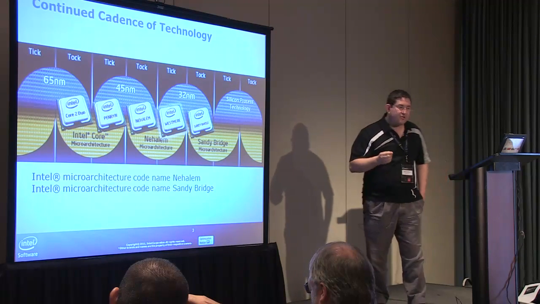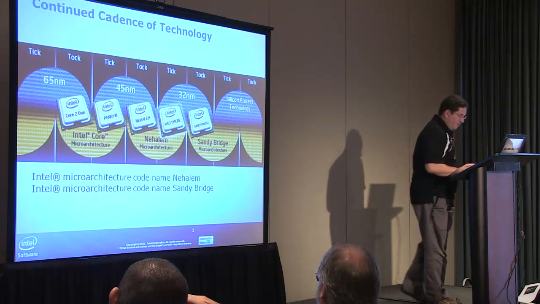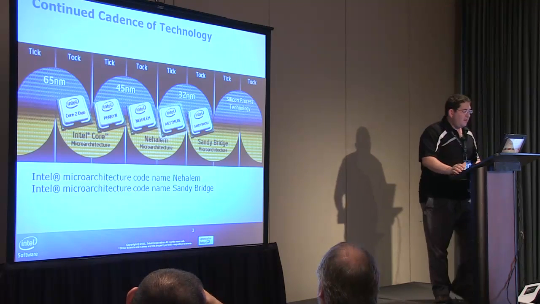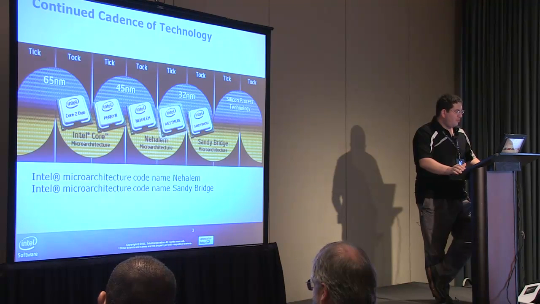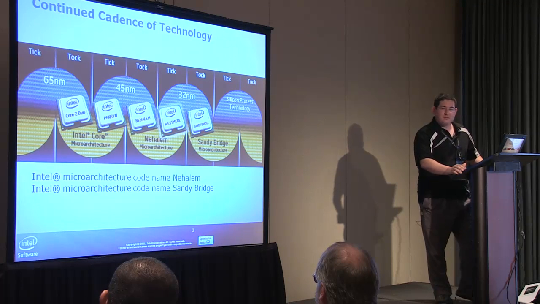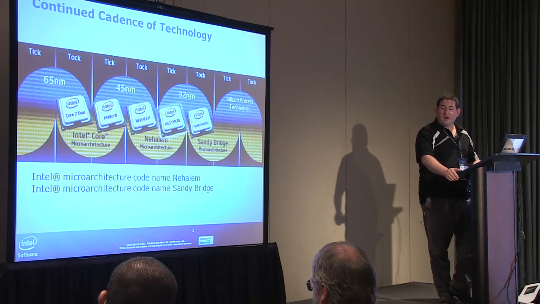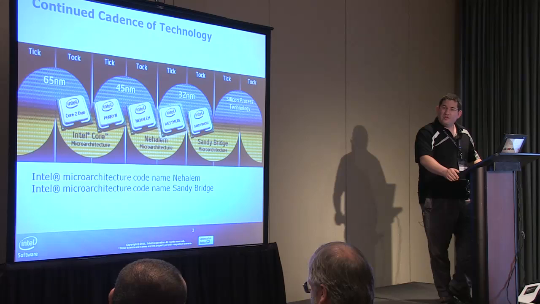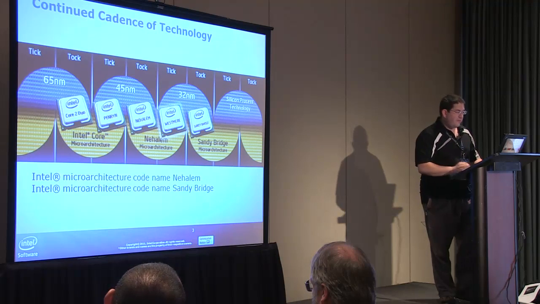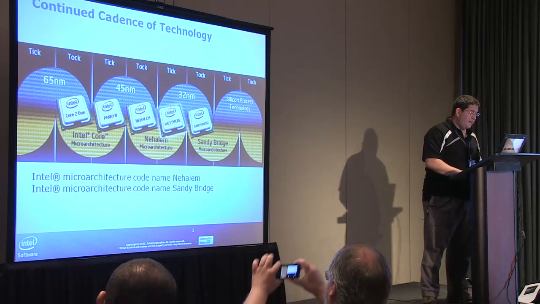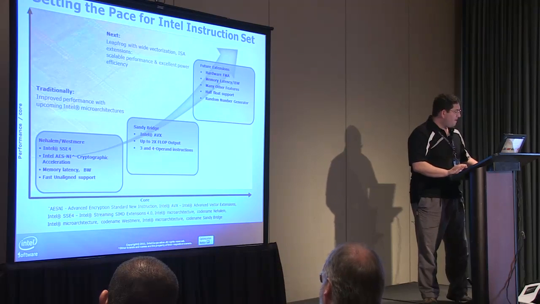So with Sandy Bridge, there's a brand new microarchitecture in the processor, and it is probably the most radical change in Intel architecture since the original Pentium. It's a very large change both in the graphics processing, in the way in which different parts of the CPU talk to each other, as well as within caching on the CPU.